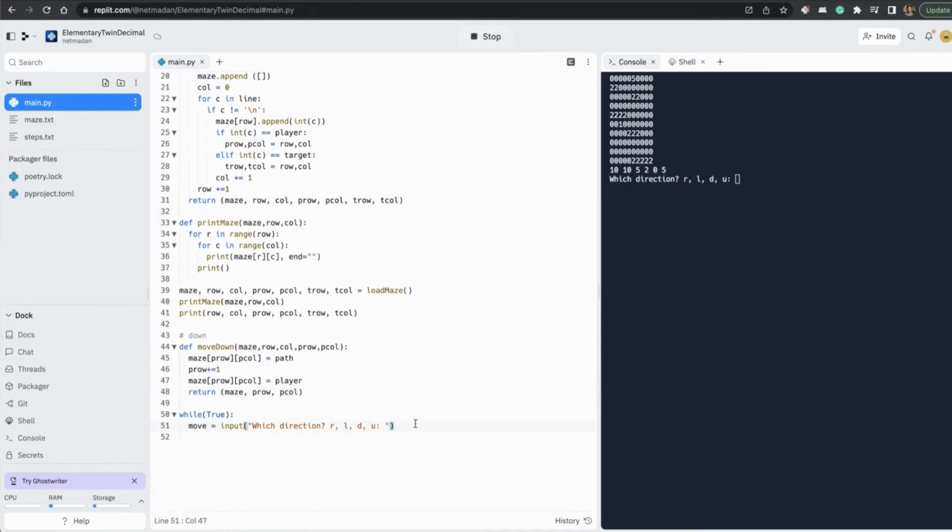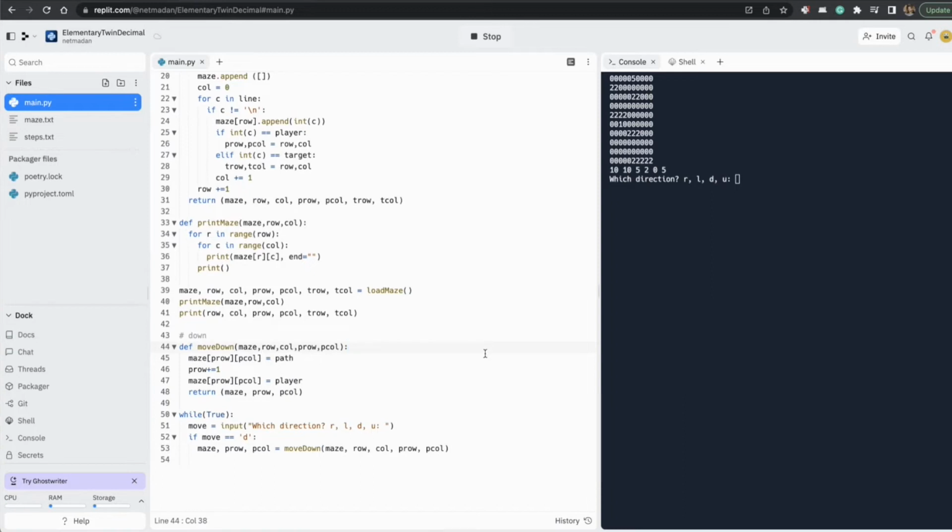Now let's go ahead and check if move is equal to down. Then all that we are going to do is maze, comma, player row, comma, player column is equal to move down, maze, comma, row, comma, player row, comma, player column.